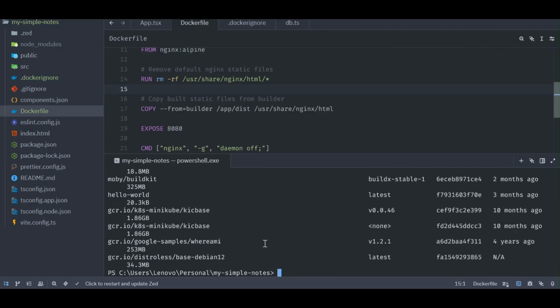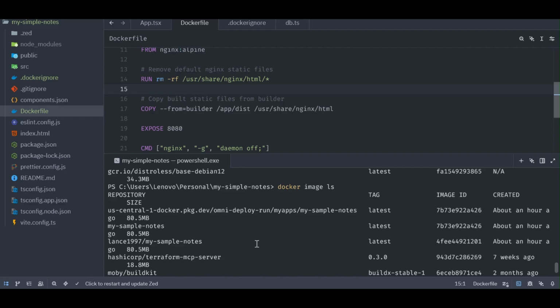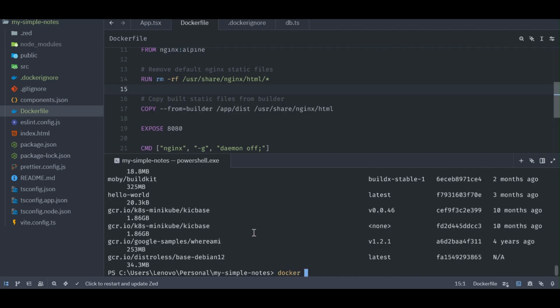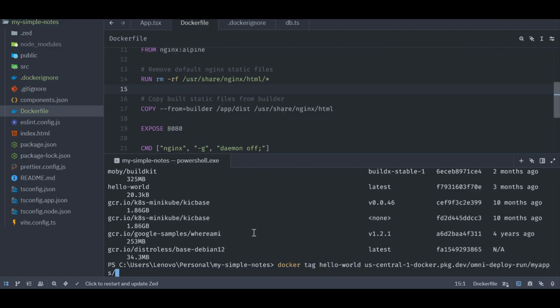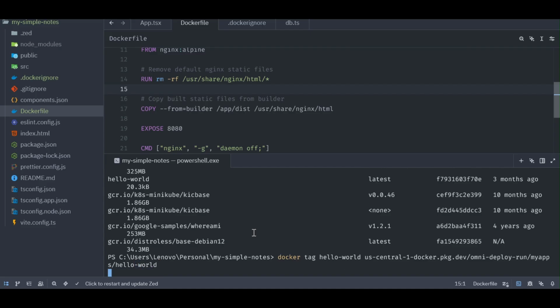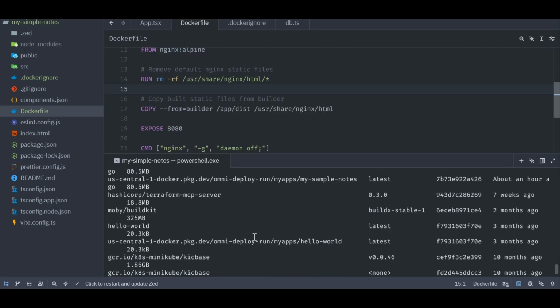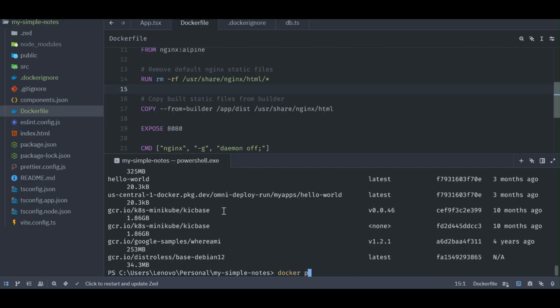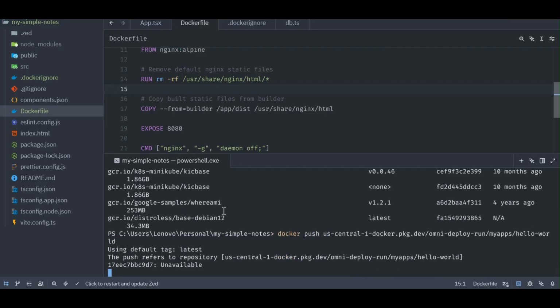Docker image ls. Docker tag hello world slash hello world. Docker image ls. So we now should have a tag for the hello world image, and I can then try to do a docker push for the hello world image.